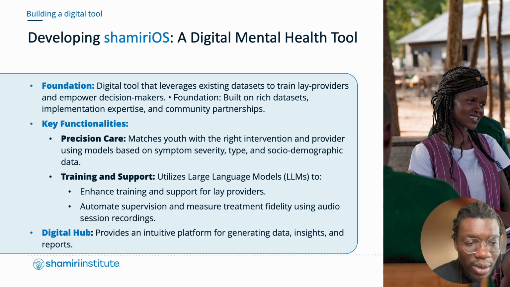partners. And so what we're trying to build with this Cheruiyot OS is, one, precision care. So basically being able to use the data to match young people with the right type of intervention and providers using models based on symptom severity, type, and socio-demographic data. So basically leveraging the type of analysis that we just talked about on Objective 1 to inform Objective 2.